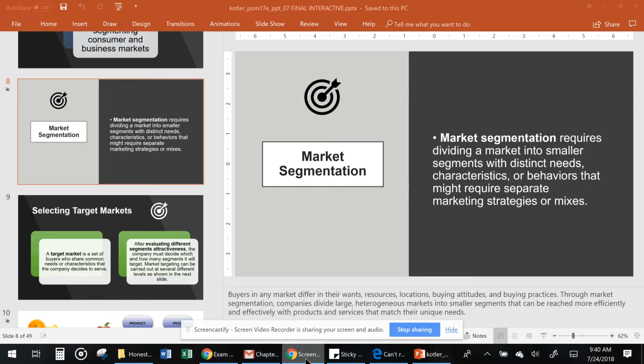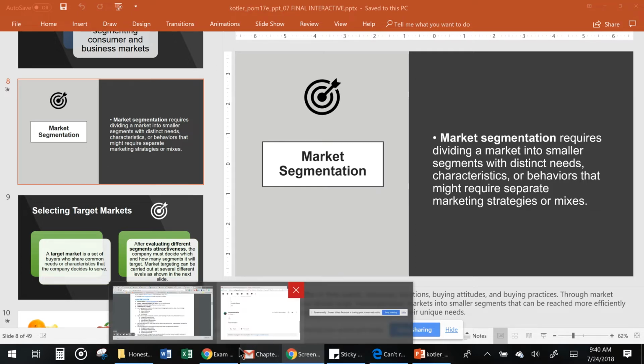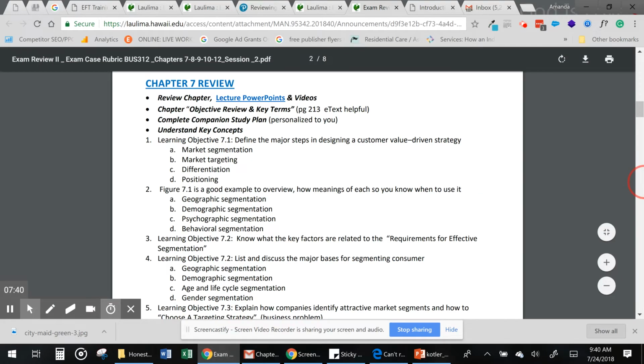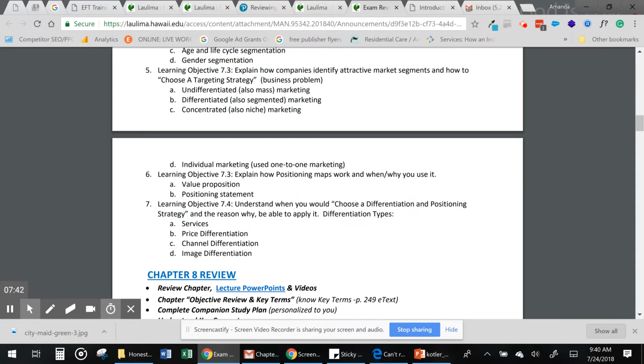So let's take a look at the rest of the exam review. It basically goes through all the sections in chapter 7 that we'll be reviewing. And note that some of the sections aren't being covered. So if it's not covered, then more than 99.9% of the time, it's not on the exam.